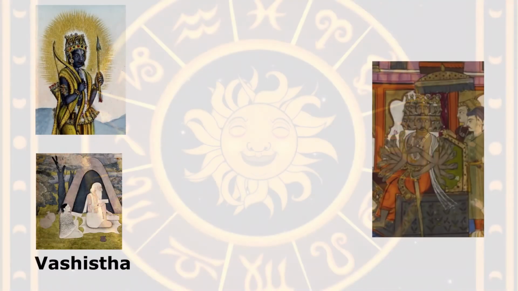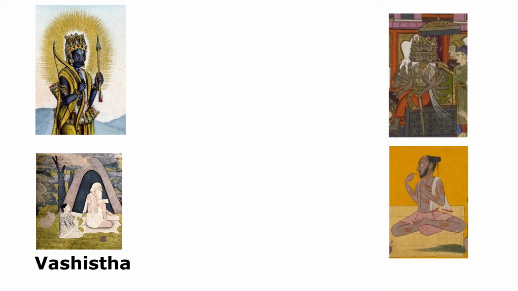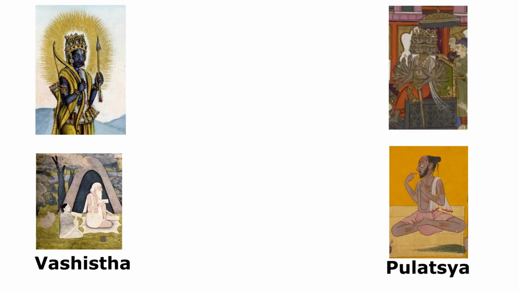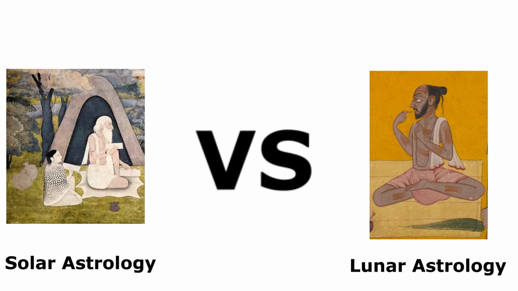He set that up. Now, Ravan, Rama's enemy, he was the grandson of another great sage by the name of Pulatsya. And that guy, not only was he a famous monk, but he was also a very famous astrologer as well. In fact, Pulatsya had his own system of astrology, and that was based around the moon. So one way to look at the Ramayan is it's actually a conflict between solar astrology through Vashistha versus lunar astrology through Pulatsya. Or, instead of it being a battle between a god and a demon, it's a battle between one school of solar astrology versus one school of lunar astrology.